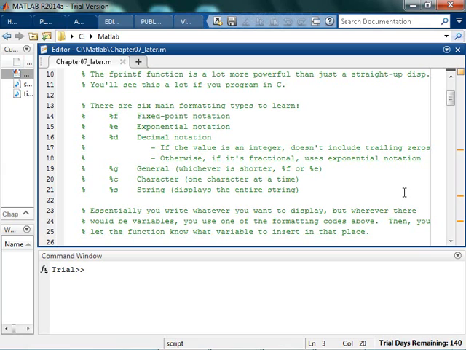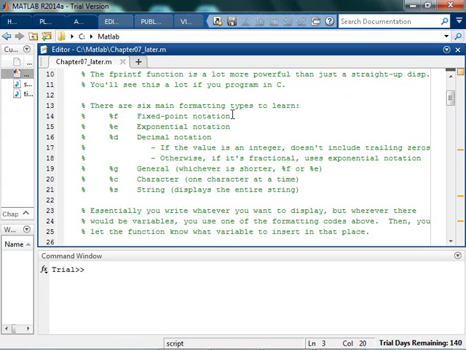Now what we're going to look at is how to use fprintf functions and stuff like that. If you've ever programmed in C, fprintf is something that you use all the time. If you're in C++, you're probably using cout. But fprintf is a great way to be very controlling. If you're a super controlling person, then fprintf is the most amazing thing because you can pretty much control absolutely everything about it.